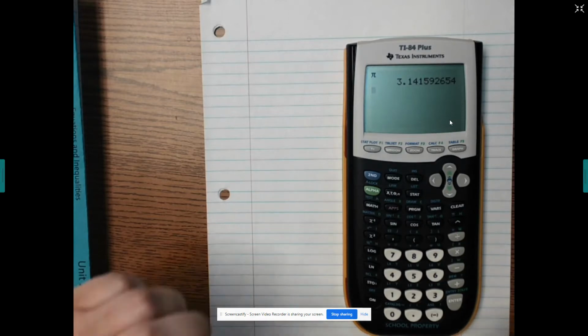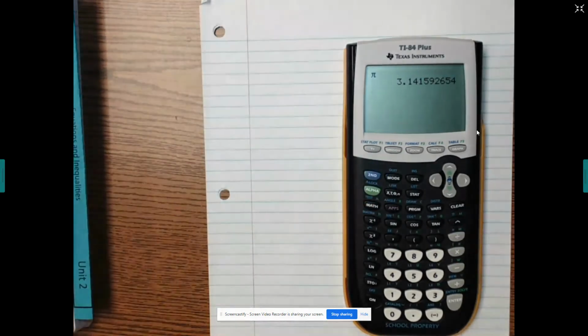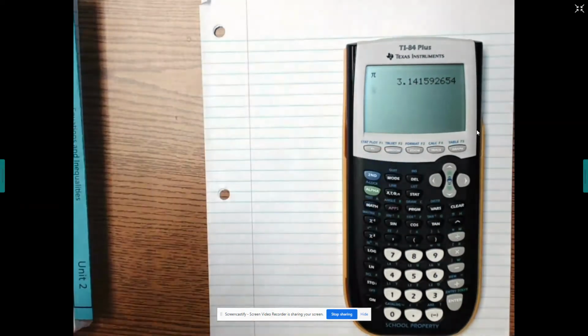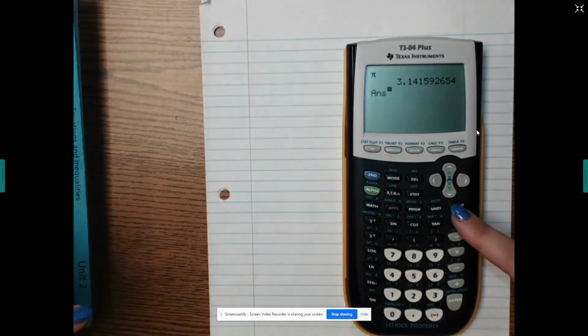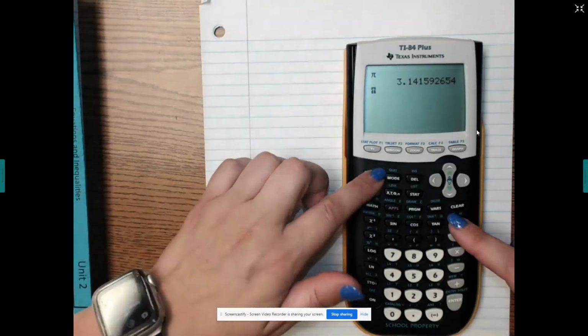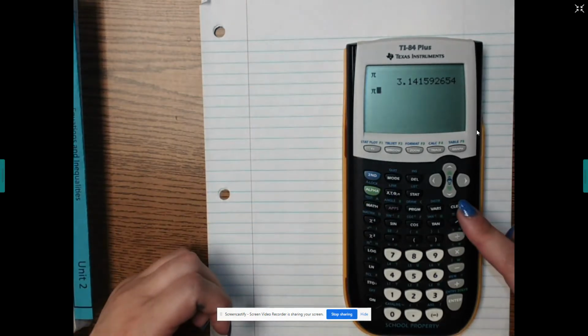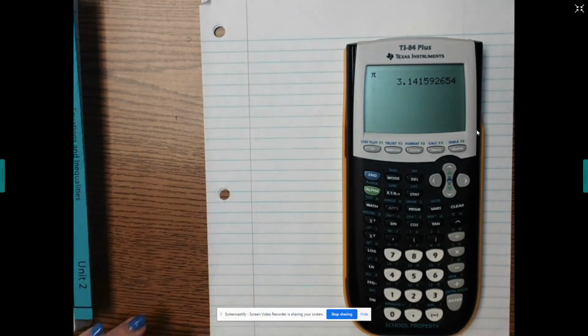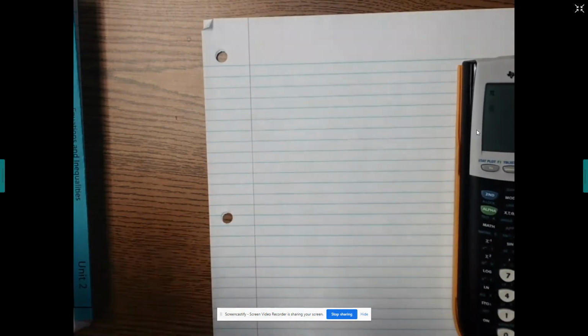Again, some people want to push them at the same time. Nothing happens. You have to push second, let go, blue. Okay, whoops, I pushed the wrong button, sorry. Second, and then the blue button. Okay, so the second button is very important. So let's go ahead and write that.